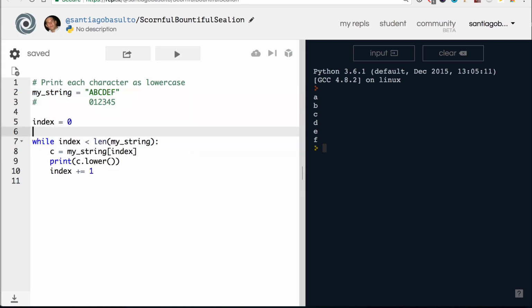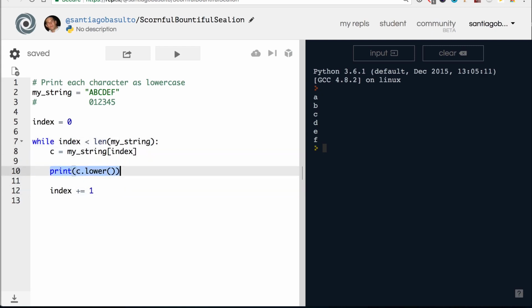If you stop for a second and think about all the different pieces of code that you had to assemble in order to get to this final solution, there is one that is the one containing the actual business logic, I'm going to say, that you wanted to do. In this case, printing the character as a lowercase letter. Let's say that this is a super simple example, printing it lower, but you're processing a given string and you want to check if a given special symbol is present. So this is business logic. This is what you want to do. Everything else is going to be boilerplate.